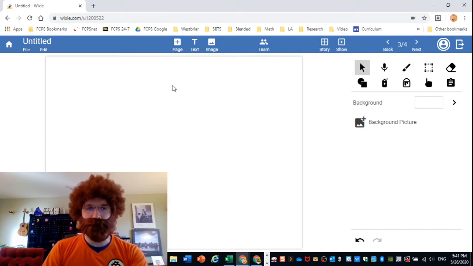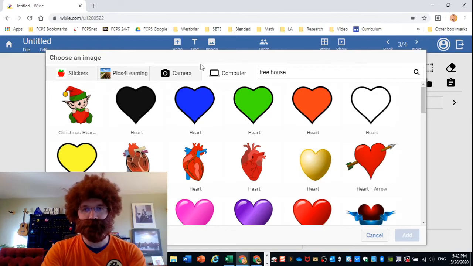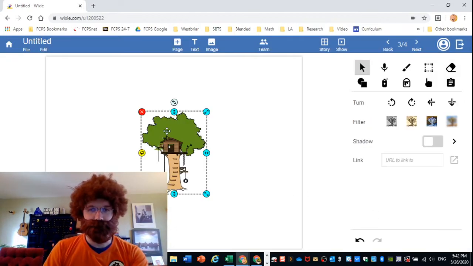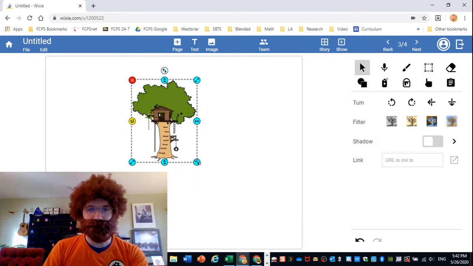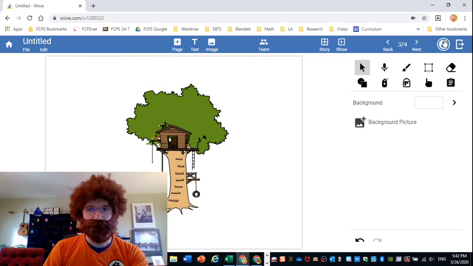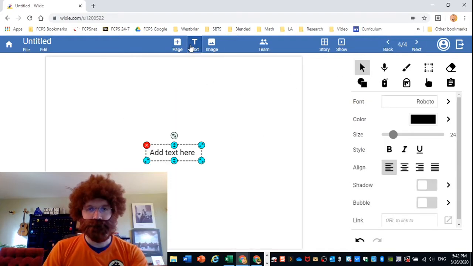So on number 3 here, I'm going to put another nice little image maybe. How about, do we have maybe a tree house or something? My dad made a tree house when I was younger. There we go, so here's the inside. And then page 4. Make a nice message from my dad.